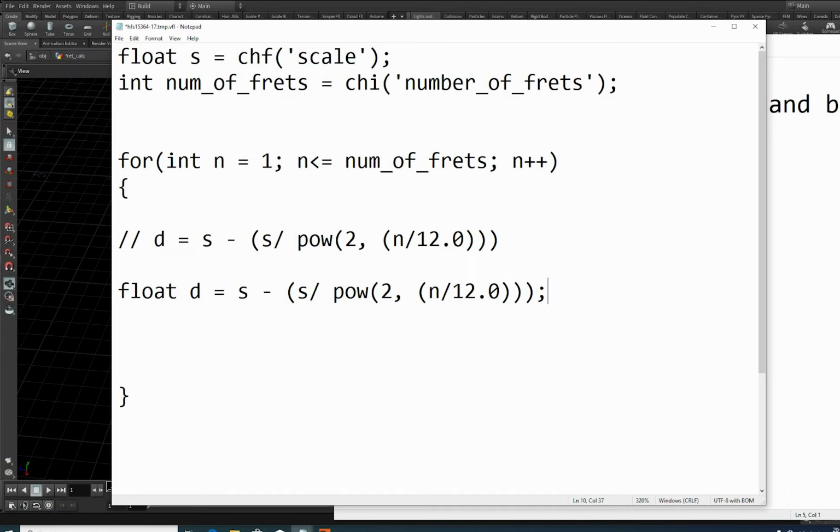Semicolon here. And now we have to create the vector.